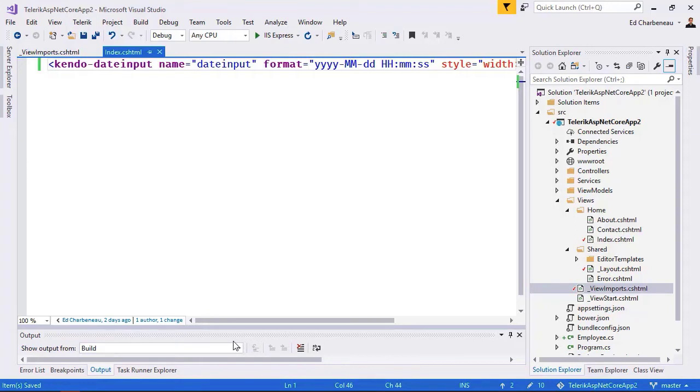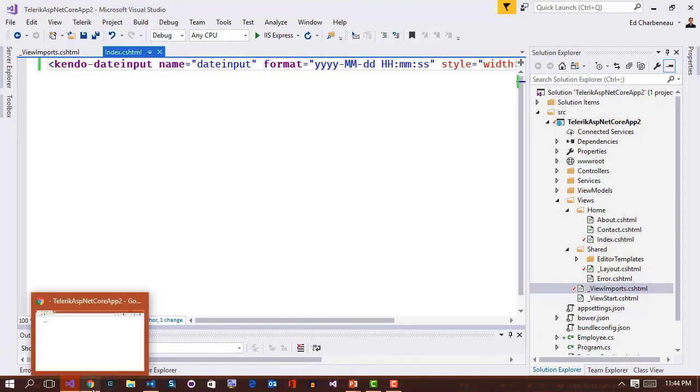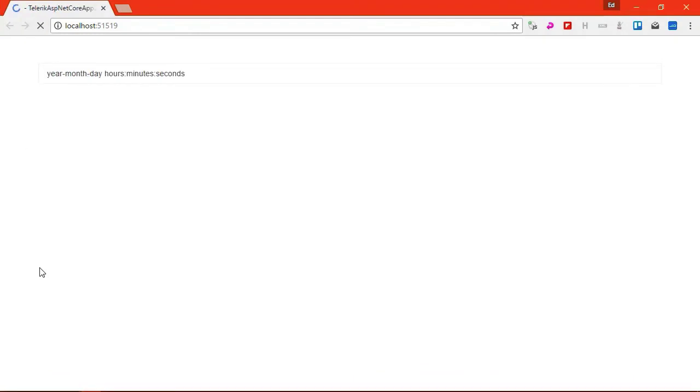We may not want to use those all in one application. I just wanted to kind of show you that they're there. So if we go back to our app and refresh the page one last time, you can see all of those formattings come up, so we can enter our year in here, and month, day, hours, minutes, and even seconds.